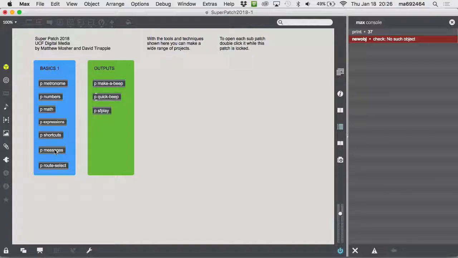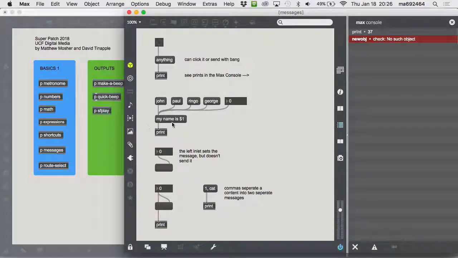Let me keep going. A few more things before we get into putting these together. Messages. Messages are cool. They're a bit like strings, if you're familiar with other programming, it's how you can work with words, but also numbers at the same time. It's kind of like a variable box. The shortcut for that is M, and I can type whatever I want in there. Something just for an annotation of what this is going to do would be a comment, like these flyouts I have here are comments.